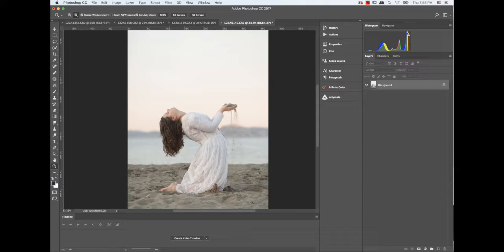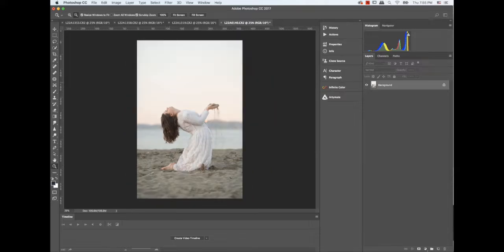It was a very sunny day, so I had to wait until sunset, and right after sunset, I photographed myself.